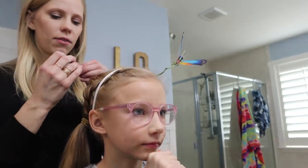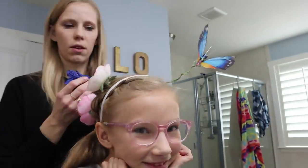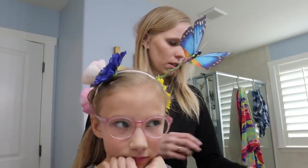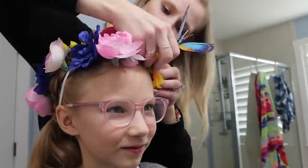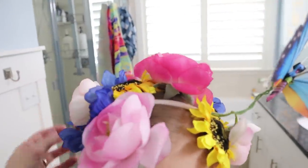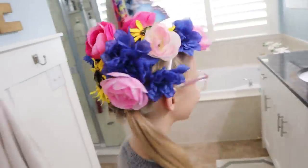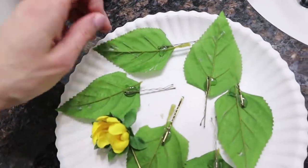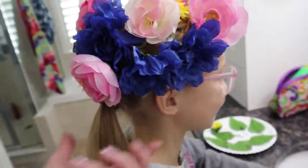I'm just going to start sticking the flowers in. This is going to be a crazy hair day for sure. The braid actually gives a good place to start putting the flowers in, so that worked out really well. The prep probably took the most time, but actually doing the hair was really fast. She has the beautiful garden hair with all the flowers — give us a spin, oh so pretty! I'm just going to hurry and curl her ponytail. Remember, we're figuring this out as we go — I decided I wanted to add a little bit more, so I went and made some leaves. Same thing: I just hot glued a bobby pin to the leaf, and we're adding a few more leaves in there to fill it out.